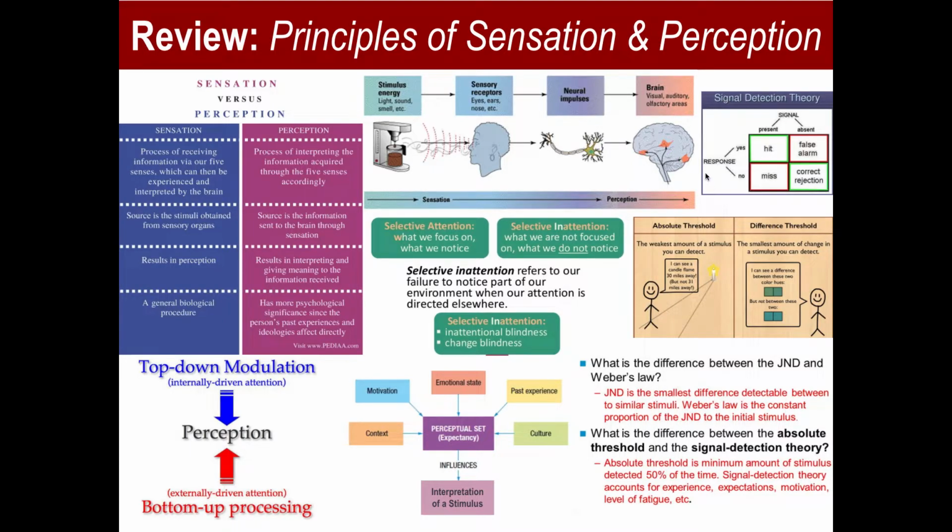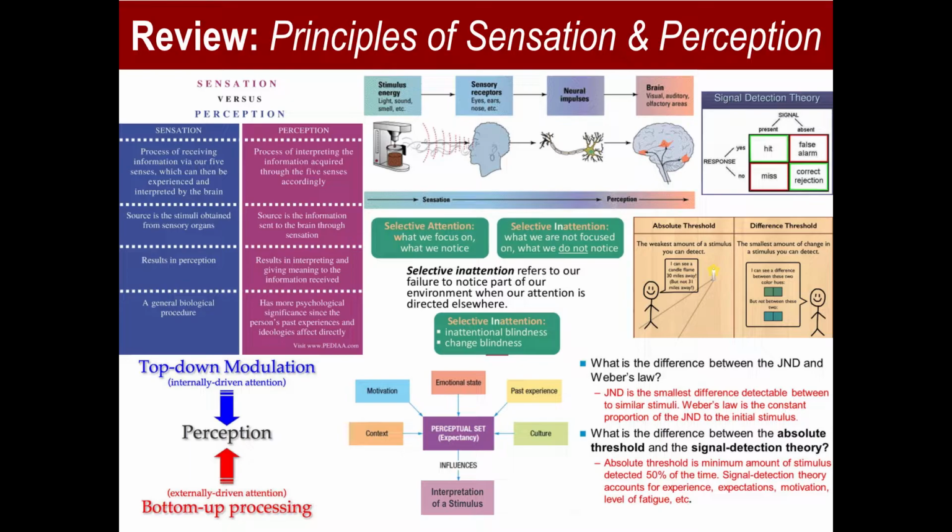Not every single sensation that we get on a day-to-day basis do we actually interpret, because it would be way too much if every single sensation in the world that we experienced we tried to perceive. We'd go into overload. So our brain basically makes a distinction using signal detection theory where we say, does this require a response? Yes or no? And then we either ignore the stimulus or we do something about it. So perception and sensation, you got to know the difference between the two.